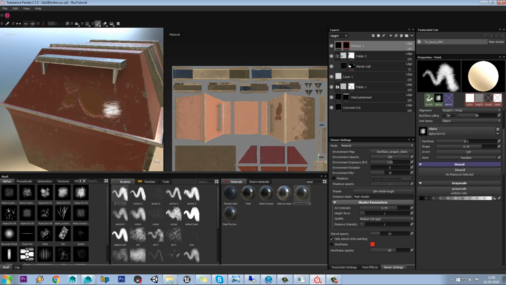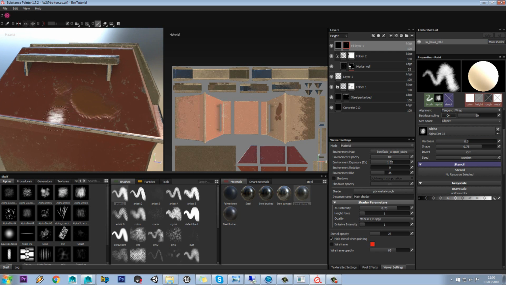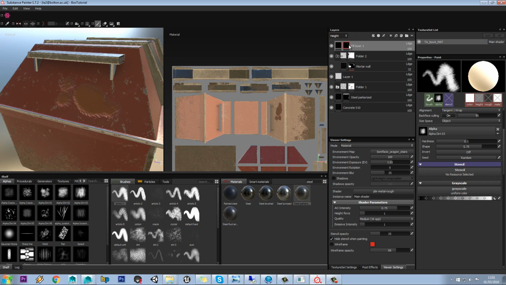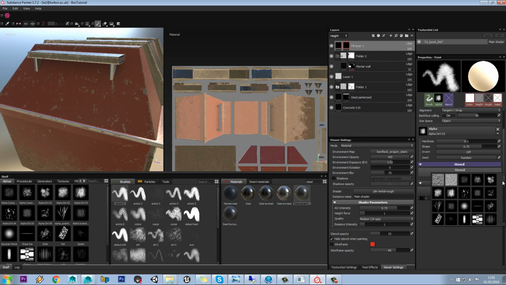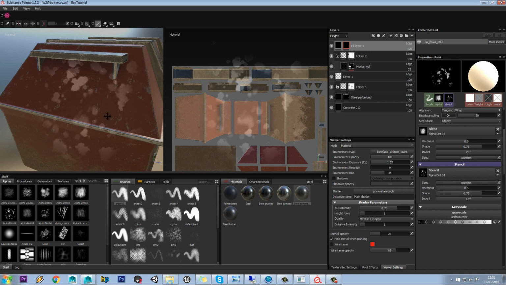But obviously there's not much detail going on in this, and the patchy areas are not very realistic. So what we want to do is do more customization on this. So what we'll do then, we'll just add a black mask and just fill this back in. And what we're going to do is use a stencil brush. So we can see this is where we fill our alpha in, but if we go to stencil and just scroll down, we'll just try one like this.